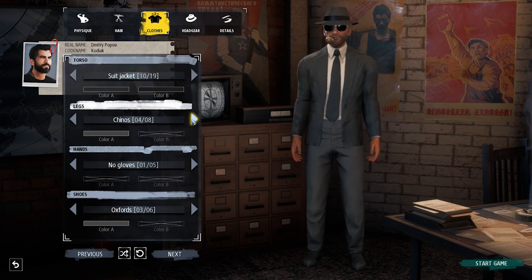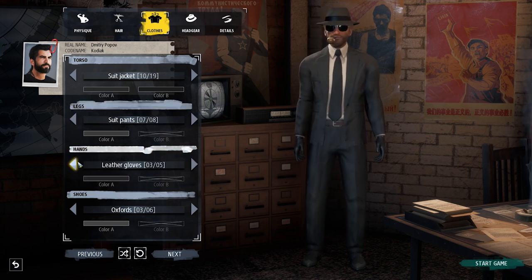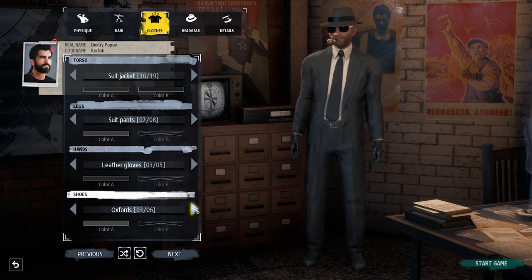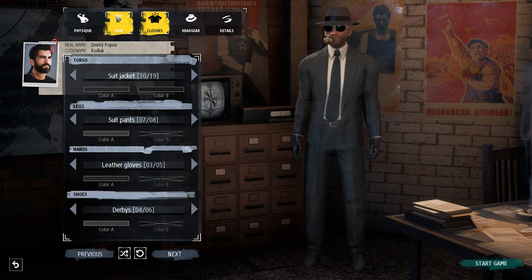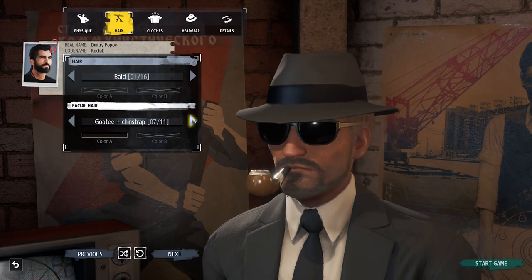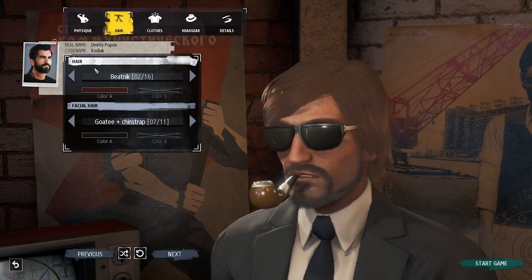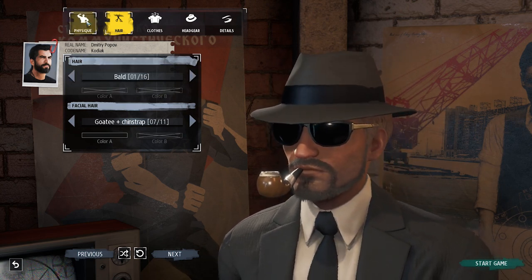Let's go with the suit jacket. We can change the pants. We can have some gloves, leather gloves. We can change the shoes. We can change hair. In this case, it doesn't really matter, because we got a hat. He can be bald, that's fine.